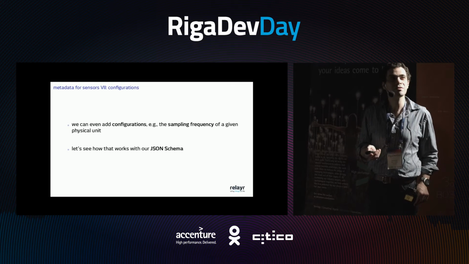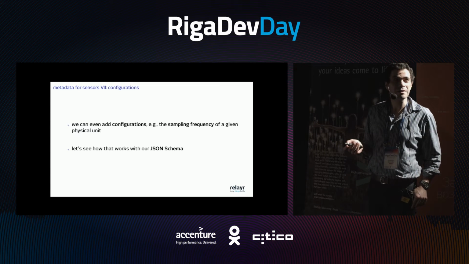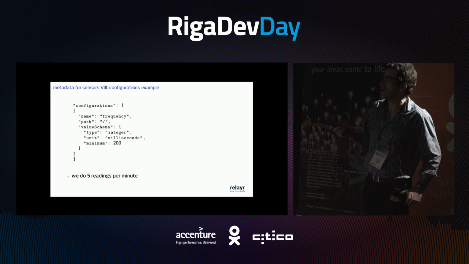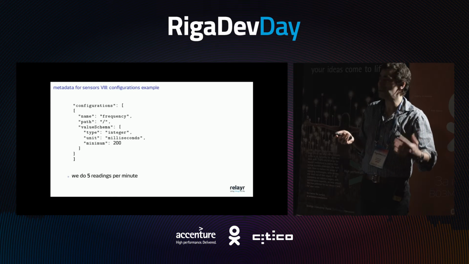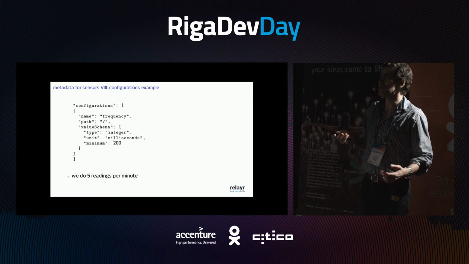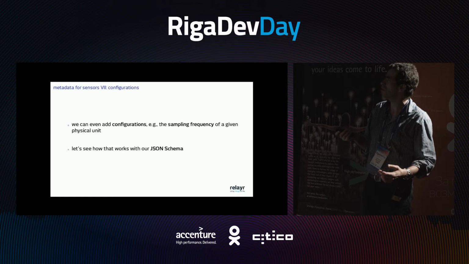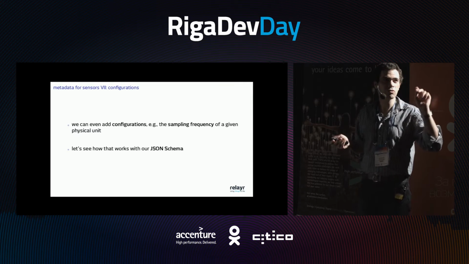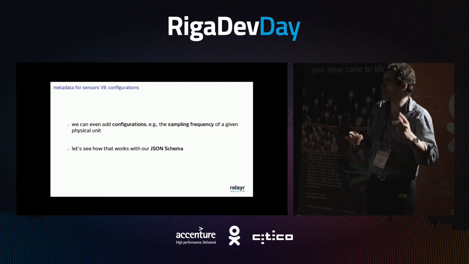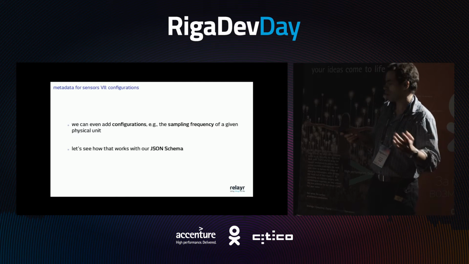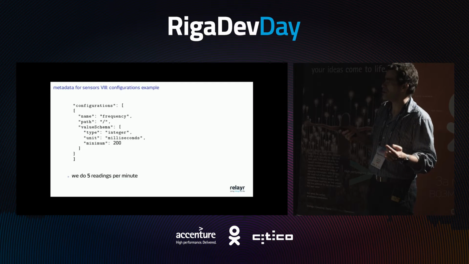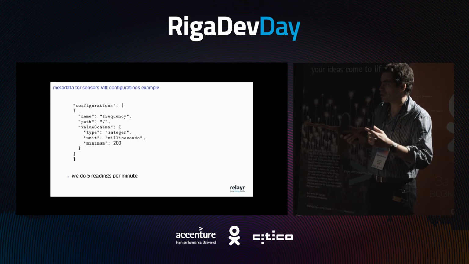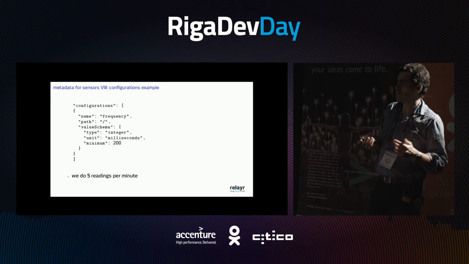Although the phone doesn't have this, I'll show you how this is taken care of in the JSON schema. So you would do something like this, configuration, frequency. I will show you just on the dashboard an example, but you could get, for instance, a sampling frequency of a given sensor. So if I'm reading a temperature, I could say, okay, I want a temperature to be read every second or every minute. So this is a kind of configuration also, or even updating the firmware is an example of a configuration. So you have here the frequency, I'm reading the temperature, and I want 5 readings per minute, but I can change this frequency.